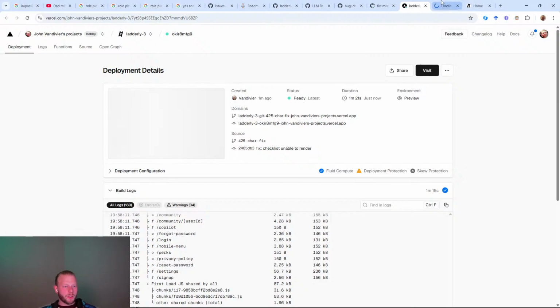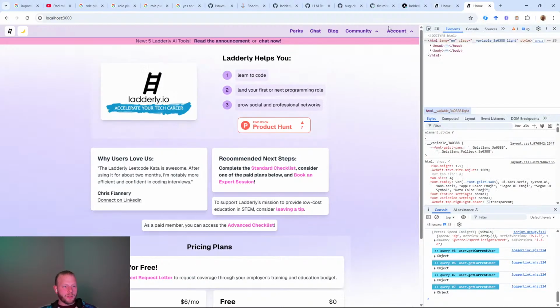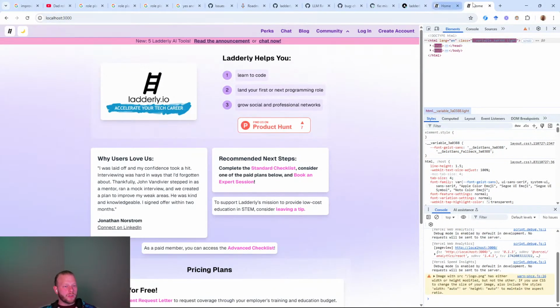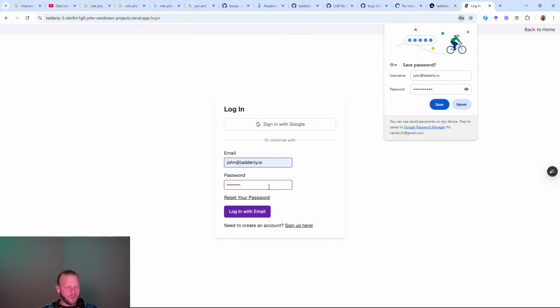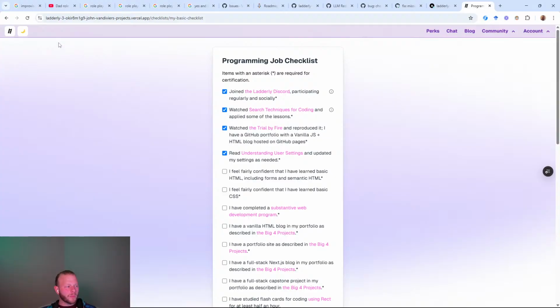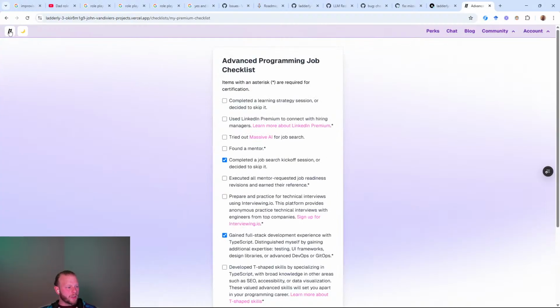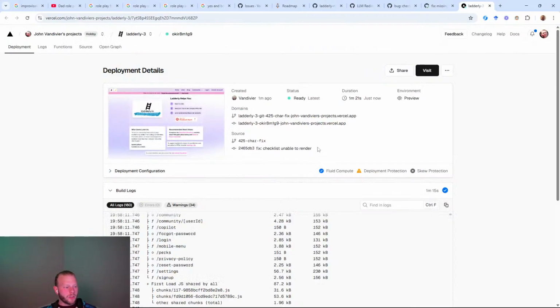Cool. So we'll visit this preview environment, and I will log out of localhost. I will log into the preview. Logging into the preview is not going to work, I don't think. Let me try this way. Okay. So the password-based login still worked. Checklist looks good. Checklist looks good. And it remembered. Yay. So my data is preserved as well. Now we'll log out. Looks good to me.